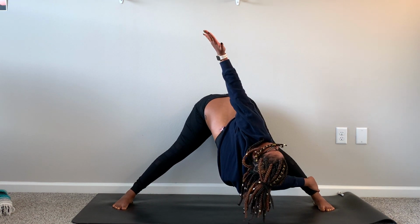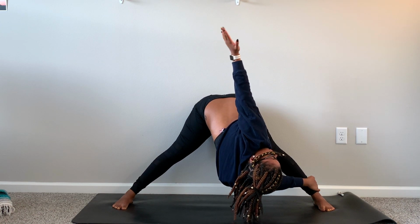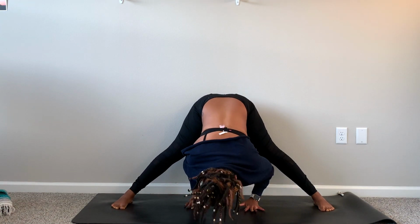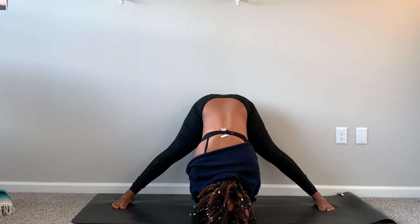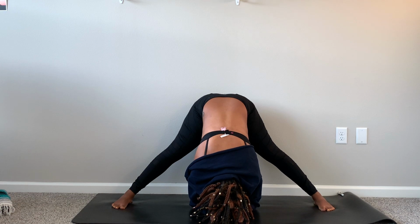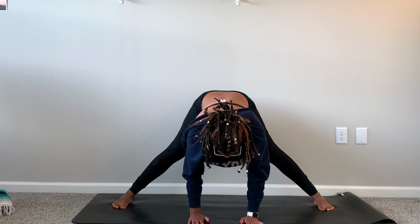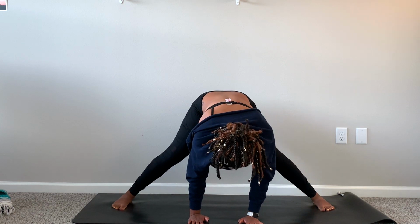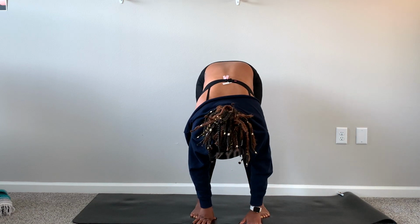So if you did that, go ahead and release off to the other side. Extending your left arm up. Again, that's not a requirement. Doing whatever feels good for your body here. Really getting a nice stretch in our lower backs. And when you're ready, slowly begin to lift out of the pose, walking your feet back towards center.